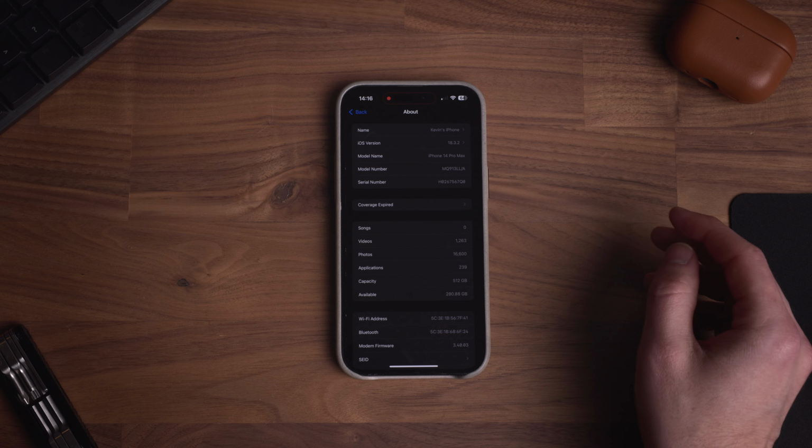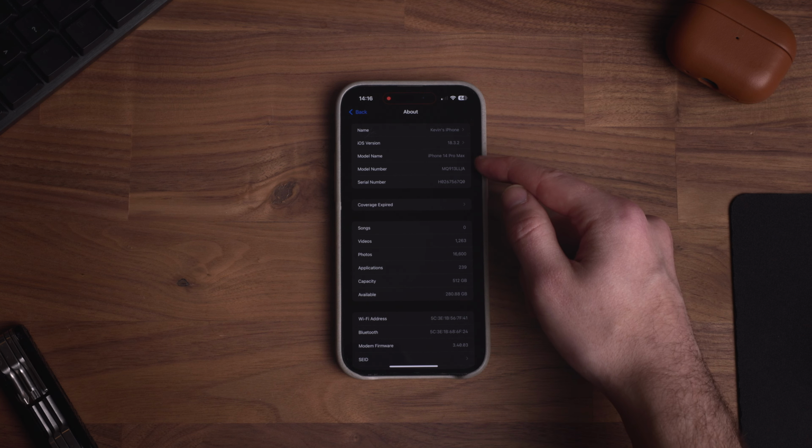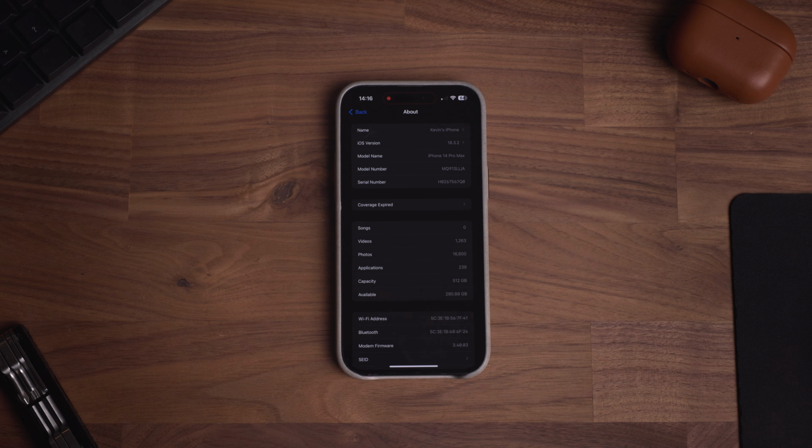Let's take this over to the desk so you can get a run through of all my settings that I use. One thing to keep in mind though is that I'm using an iPhone 14 Pro Max, and this is on the iOS 18.3.2 version. So it's up to date as of today's recording and upload. But if you have an iPhone 16 Pro, Pro Max, any of the newer iPhones, your settings might be slightly different. So I'm going to mention a few that you're not going to see here, but you'll see on your side if you have one of the newer phones.